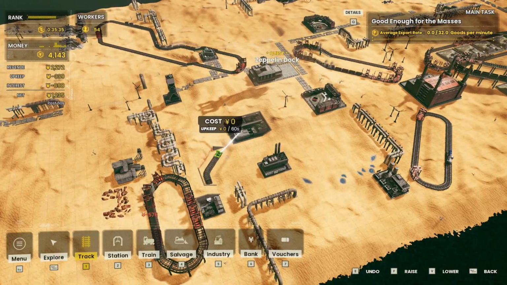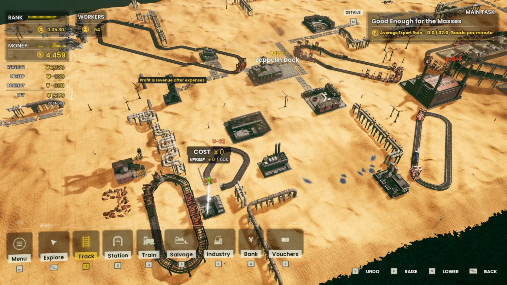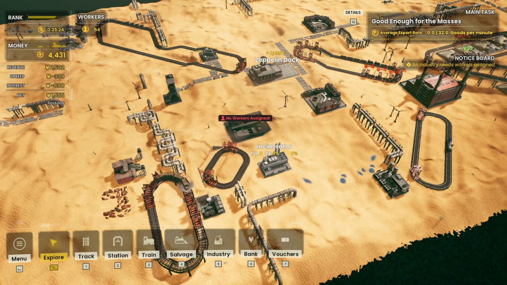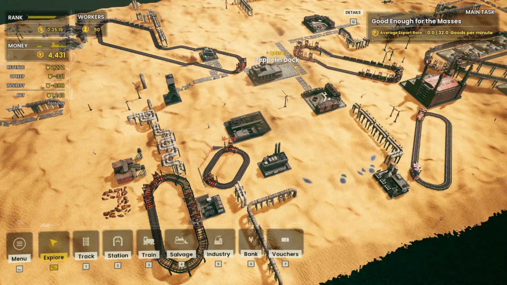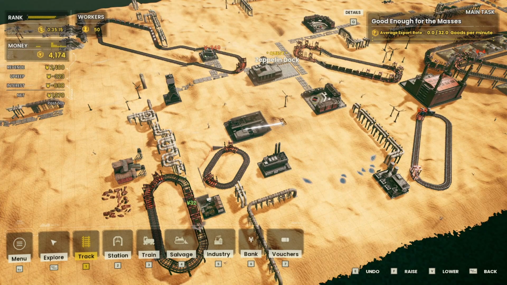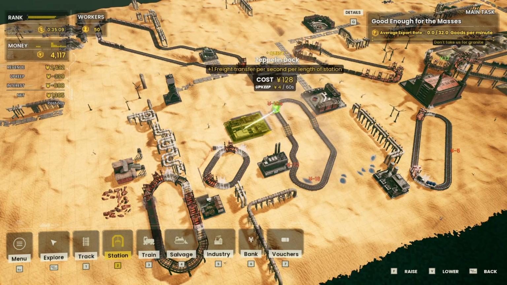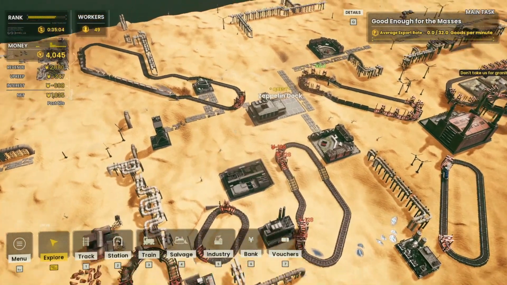Do a loop from here to here. Of course, it didn't connect on itself. I love this game sometimes. It knows exactly what I want to do and then just doesn't do it. Add the workers here. I'm going to add this here. Actually, we need kind of a big loop for this. Run it back around. 2 there, 2 here, worker there.